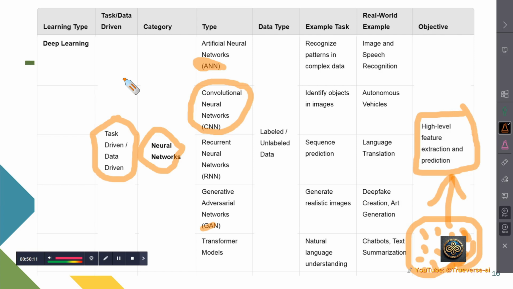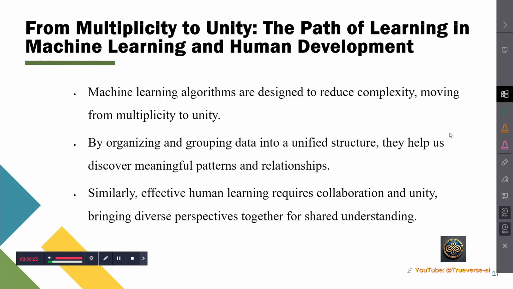So let's go a little bit more and then touch some hands-on exercise. So this is the very point. This slide is from my several years of experience. It's not easy work. I didn't copy paste from any other lectures.